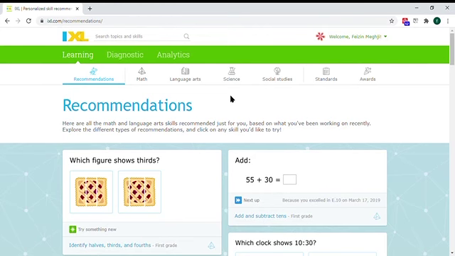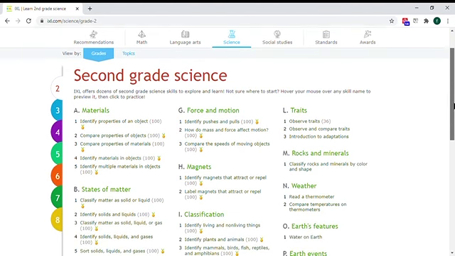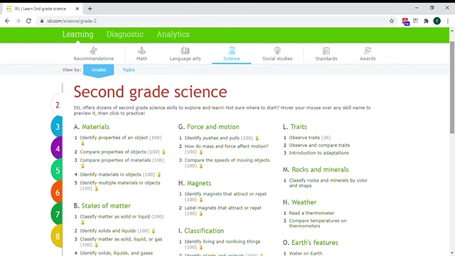And for the current competition, if I can clarify, science is from grade 2, you can see here, until grade 8. So students who are in grade 2, 3, 4, 5, 6, 7, 8 will be participating in science for this competition.